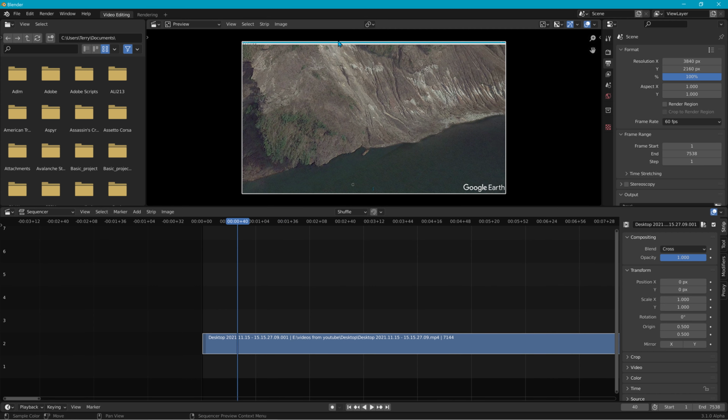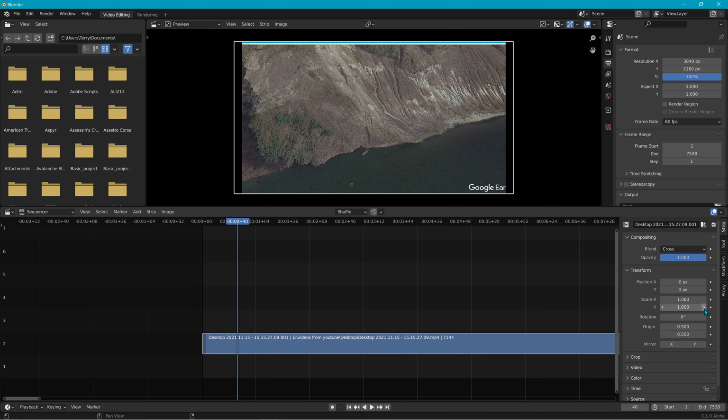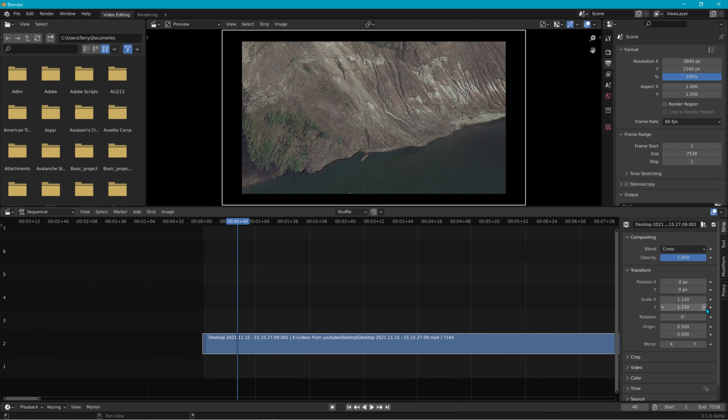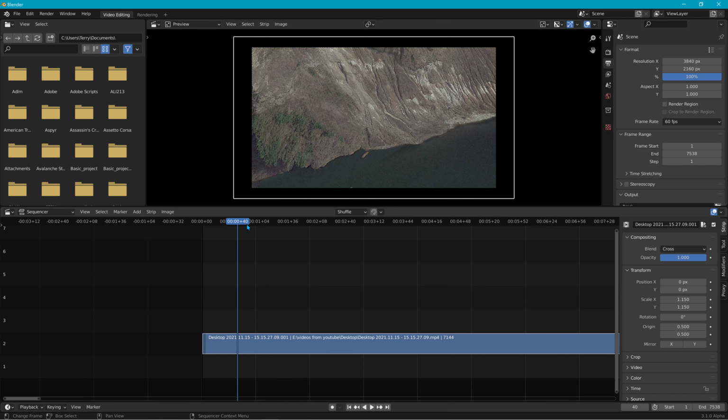Now the next thing is get rid of whatever border you might have, and Google Earth has to go, or that's going to show up in your texture. So here's where I'll scale this proportionately until the Google's gone, which for me is 1.150 for the X and the Y axis. That'll get rid of your border. You'll get rid of the Google. So this is what you want. This is the frame that's going to be exported, and it's going to go through.